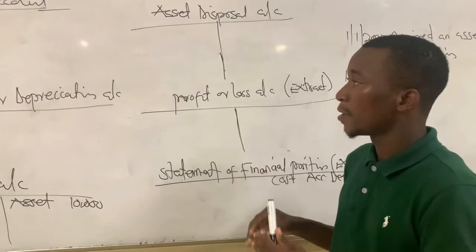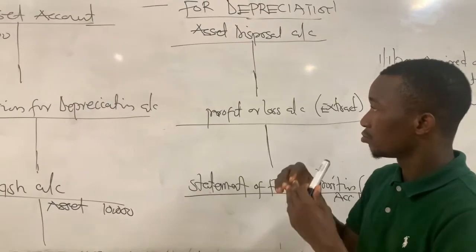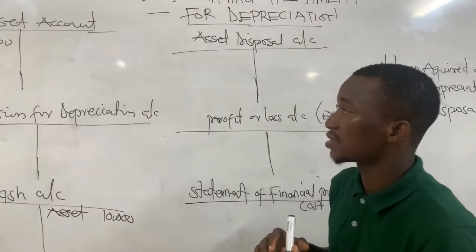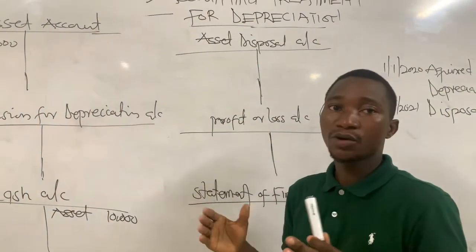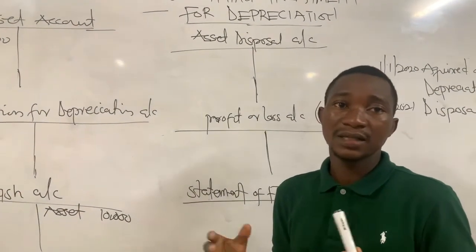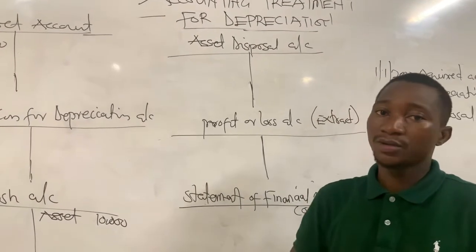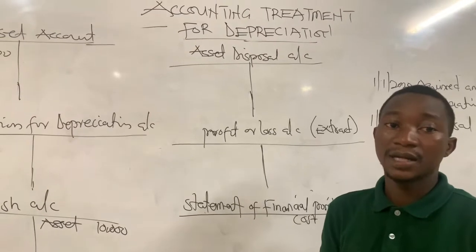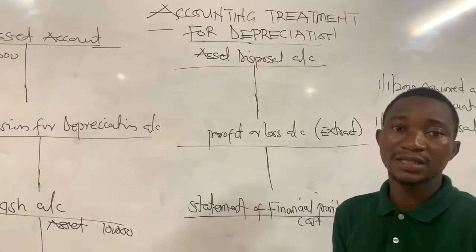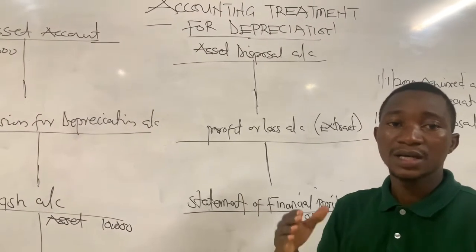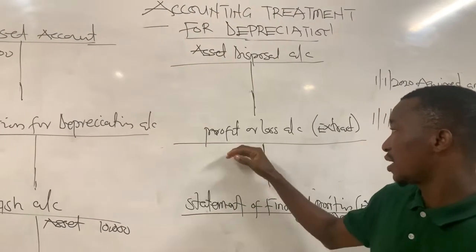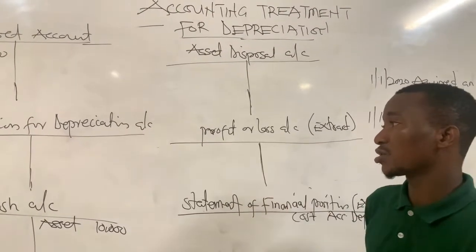Is that okay? So from this scenario, we have depreciation of 10%. We know that for tangible non-current assets, the standard requires us to normally make provision for depreciation. And the depreciation itself is an expense, and at the end of the period, we are going to actually match it against revenue in the income statement. That is why we have the income statement over here. That is the profit or loss account.